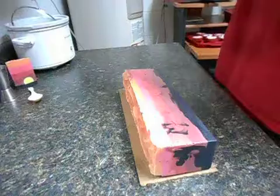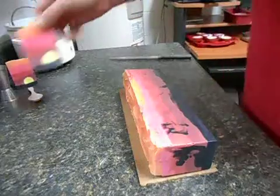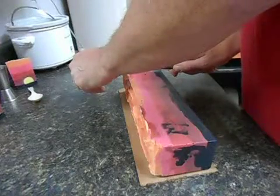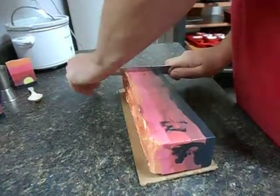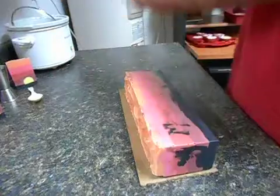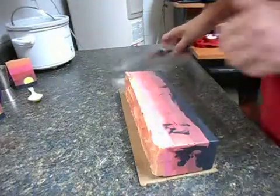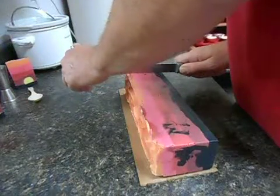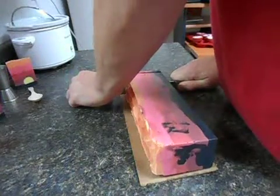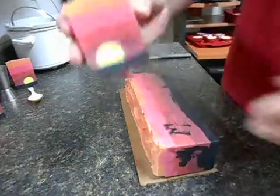Oh, gorgeous. I love this design. Wish I had thought of this. I wish I could come up with something this creative myself, but unfortunately I can't. That's why I'm glad we have the internet. Look at that.